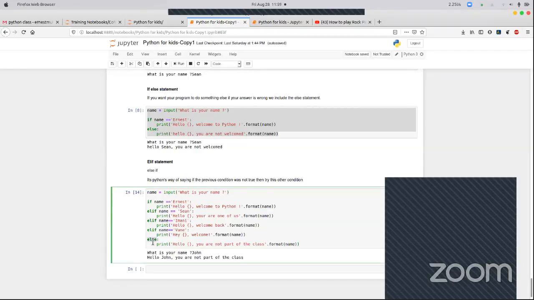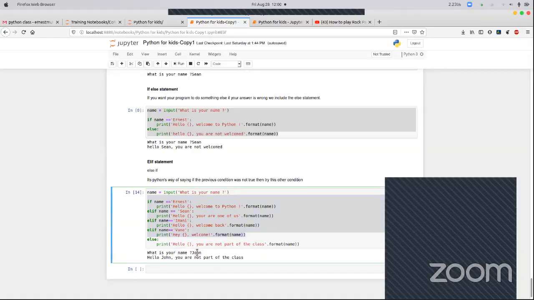And as we said with else statements, else is going to perform an action. In our case, the action you're going to perform is to print out this statement. And the reason it's going to print out this statement is because all these other conditions above here have failed the test.